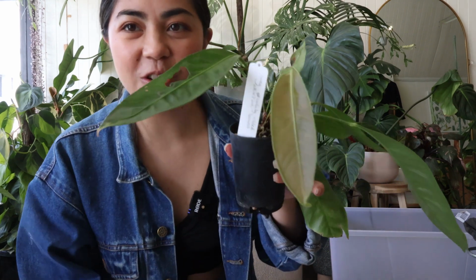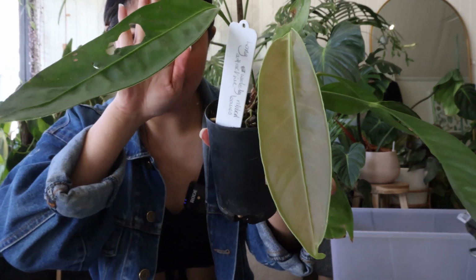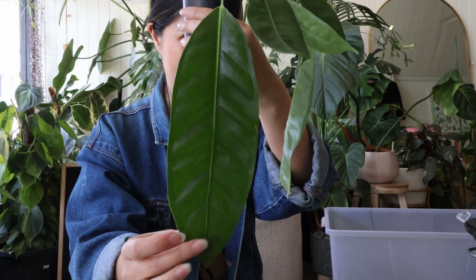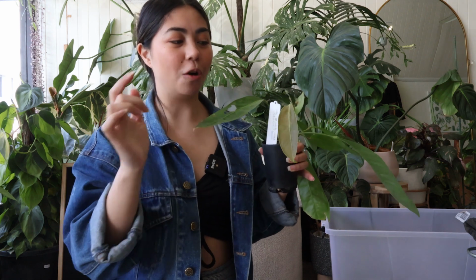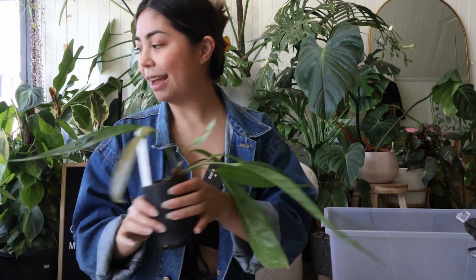It's got this new leaf. If we hide my face, can you see the mid vein? Oh my God, it's going to be so good, and even bigger and better than this leaf right here. I'm conflicted because I know there are some really great roots in here and it's going mental, but because of this new leaf, I'm going to have to postpone repotting it. I want this leaf to grow beautifully and not be stressed out or disrupted. So I'm going to leave this one for the repot, but I was thinking about it.